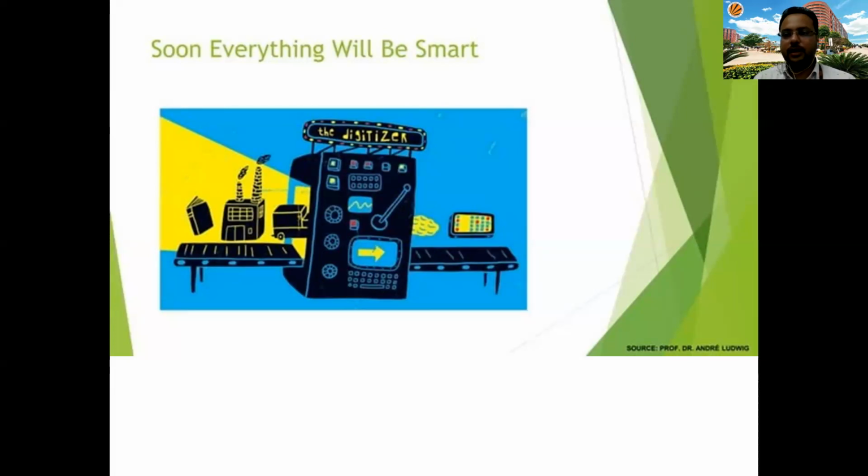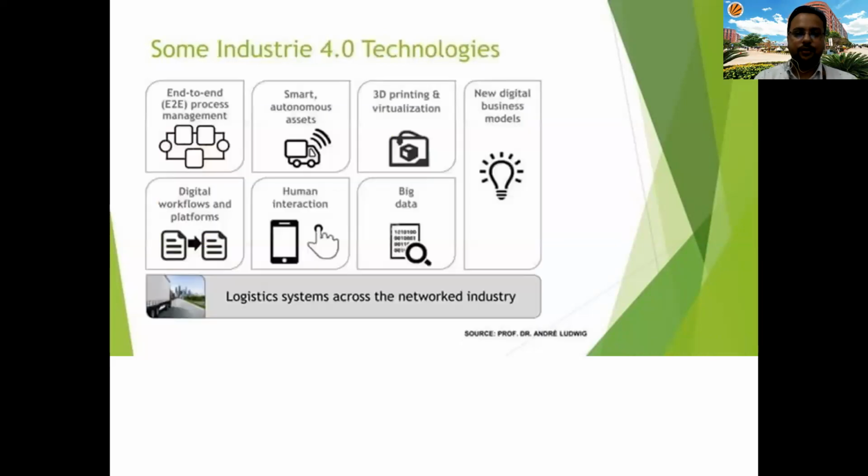At the end of the day, you are the people who are going to work in the system. You are the people who are going to drive the industry. So you have to be smarter. All the knowledge, even small knowledge, will help you, even when it comes to networking. Even in the case of 3D printing, you are going to manufacture things using only a printer and get the component. So again, at the end of the day, you should have knowledge about IoT. These are small examples which I have given to you.